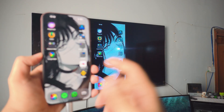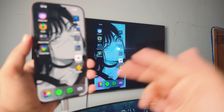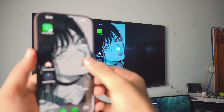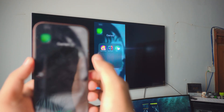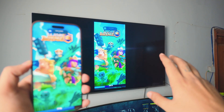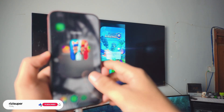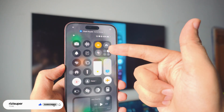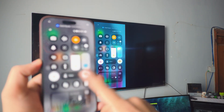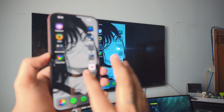You can do tons on this — you can play games if you want. All the sound will come from the TV. Let me fire up Clash Royale — you can see if the game is full screen it will go full. I don't have an internet connection right now, which is why I can't play, but you can see on the TV that there's no internet connection at the moment.